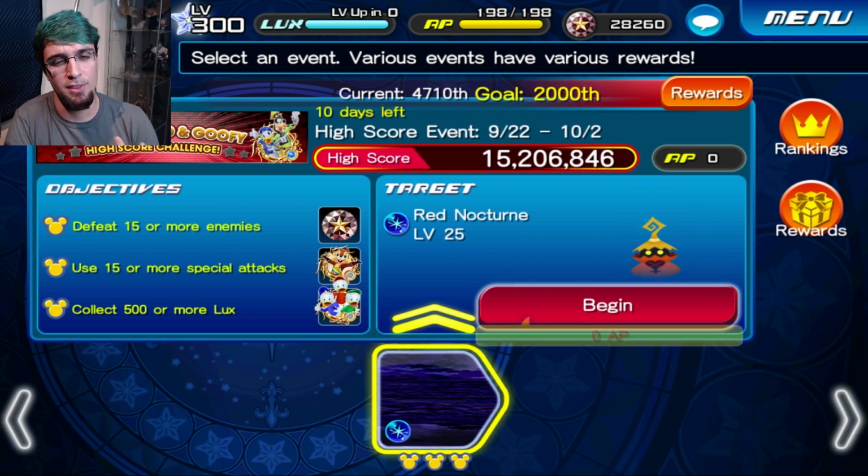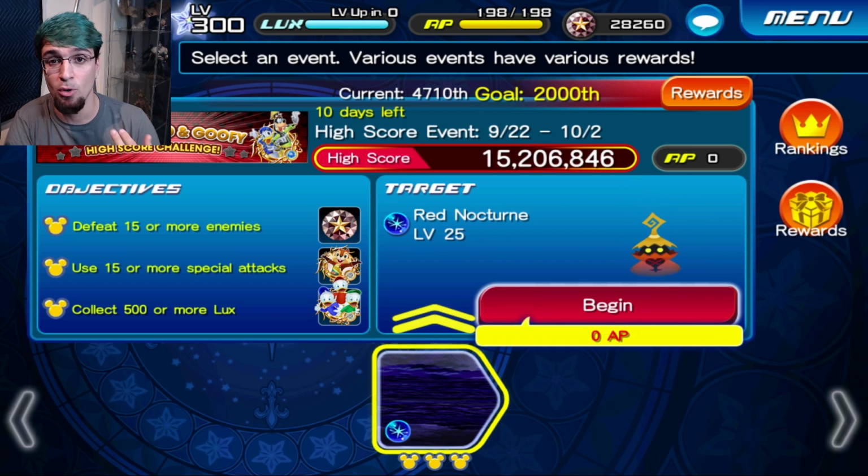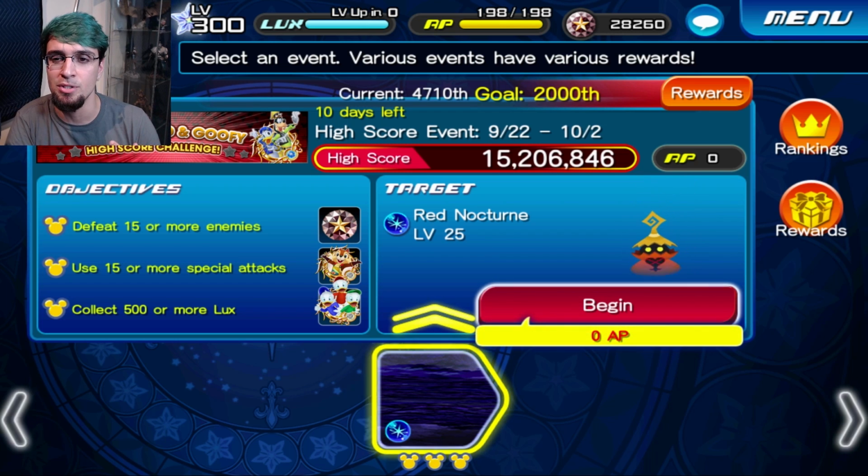I'm not gonna pull. I don't think a lot of people are gonna pull, so this shouldn't be as bad as the last high score challenge. But again, if people pulled Roxas EXs, they pulled more than one HSC Xion, which a lot of people did, and did infuse them, the competition is gonna be fierce.